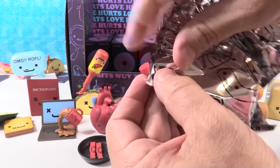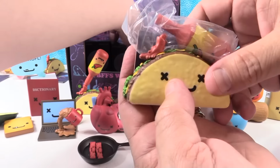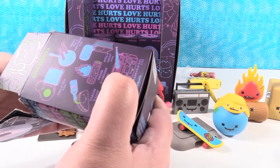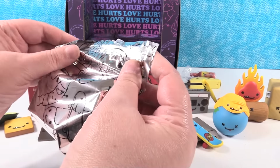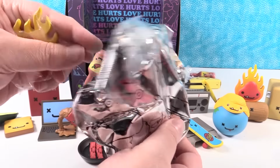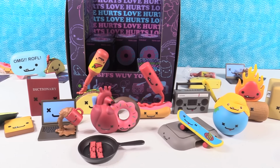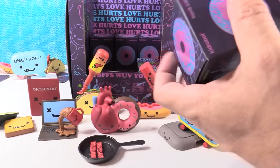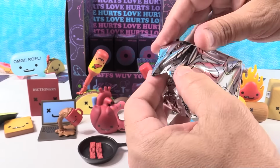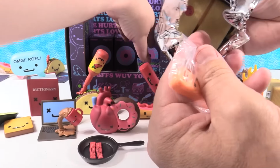I don't think this is a ping pong paddle. This is a taco and the hot sauce. Liam and Carlos. Taco and hot sauce. Okay, I have the Log and Fire, Frank and Loggins. Okay. You're up. All right. Ooh, this one's heavy. This one's going to be the box. See, you got a box after all. I did get a box after all. Yep, I have the box cutter right there. There's the box.